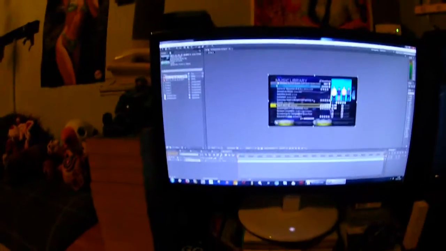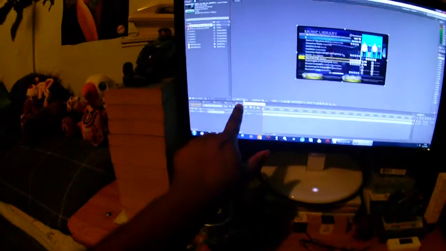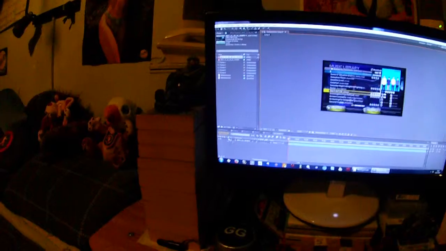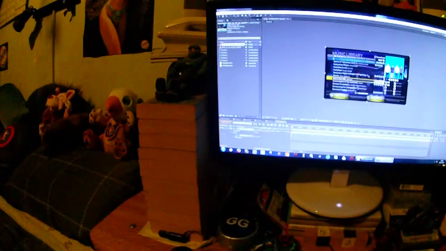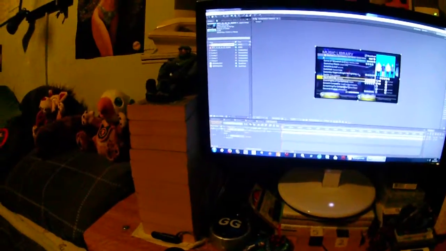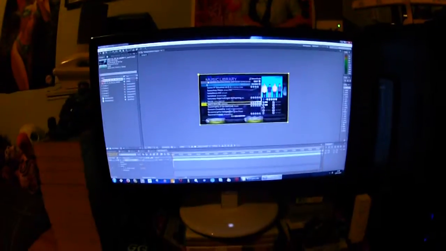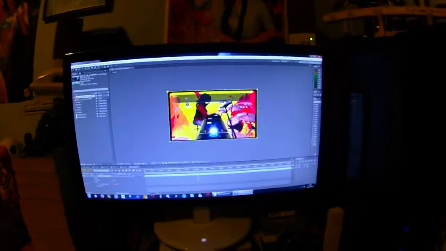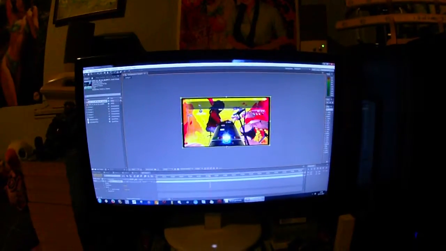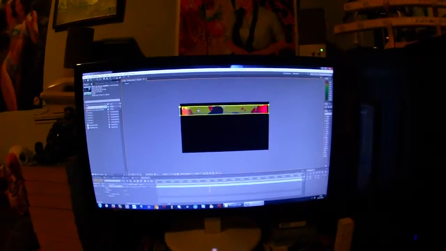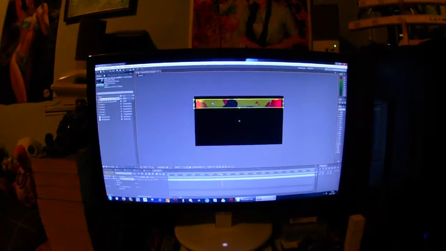I use the scroll wheel to zoom in and out, but you can zoom in and out manually by clicking here and then selecting what zoom you want. So yeah, we get rid of the audio as per usual. Make sure it's highlighted, go to layer, mask, new mask, click somewhere in the video where you've got the elements that you want, and this time I'm going to take the vocal track.